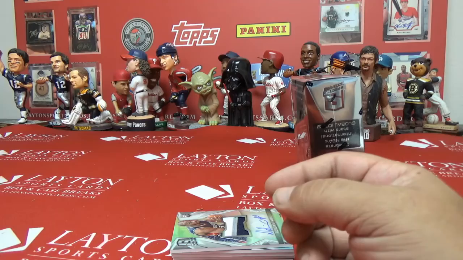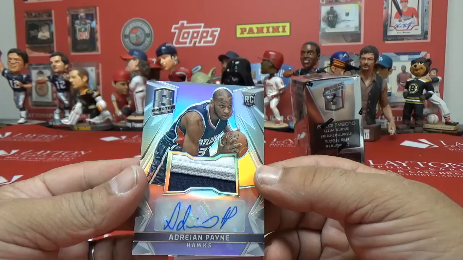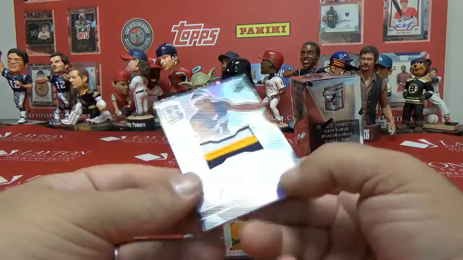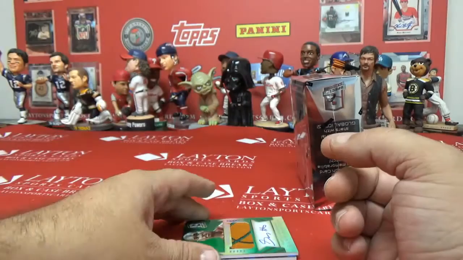For Scott. Three color, Adrian Payne, RPA. On-card autograph jersey, Russ Smith. RPA, Jarnell Stokes. Oh my god, the next card is freaking awesome. Three color Jarnell, and look at this, guys. This is maybe the nicest Gary Payton I've ever seen. 4 of 5. Look at that.